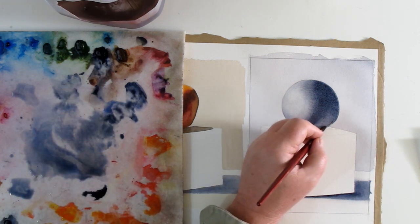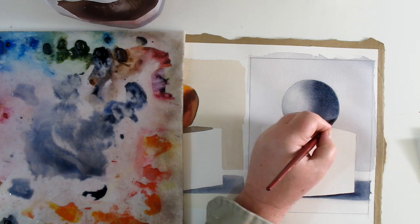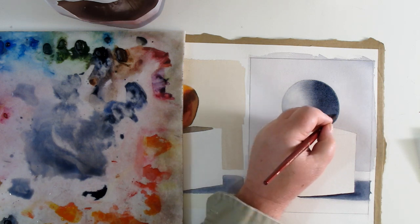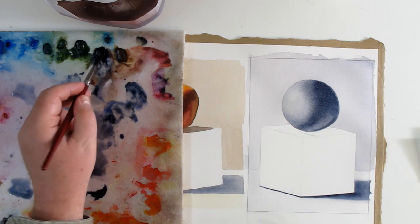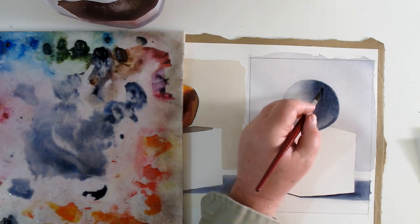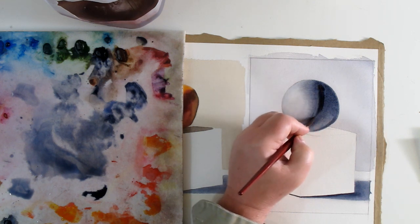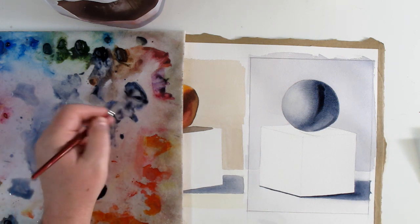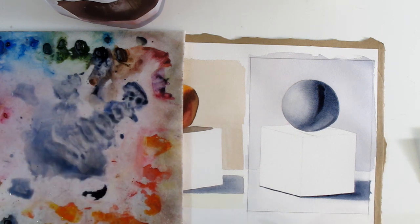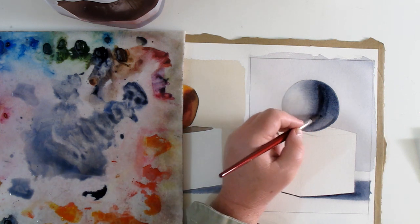And this has some cast shadow that will wrap up the lower portion of this. This only happens on round objects, so it has to be very round in order for this to happen, but it's a sphere, so this is as round as you can get. And then we're going to try to get just a little bit more dark in this core shadow. Now look at that, it's holding its place, which means that it's drying out. So that means I've got to get a little bit wetter, a little bit more water on my brush so I can get this to move.